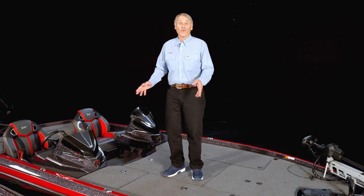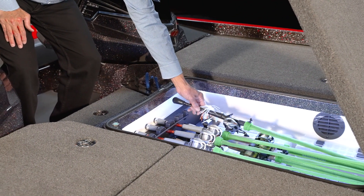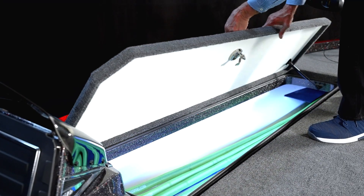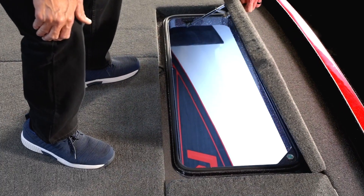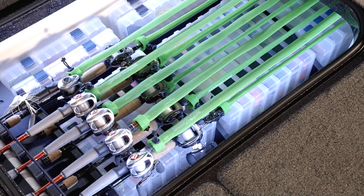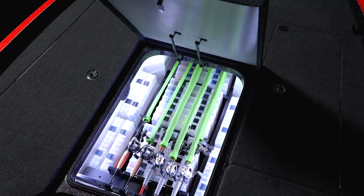Stepping back, let's take a look at these awesome storage boxes. The Z 521 R's new stringer structure allows each of these three boxes to be deeper and have a larger capacity for more gear. The port rod locker holds rods up to nine feet, and with a new shelf system up front, you can carry more rods than ever. The same shelf system is on the starboard side, so you can use it as a rod box too — it holds sticks up to seven and a half feet long. All these boxes are gel-coat lined and have mats in the bottom — no more carpet to hold water.